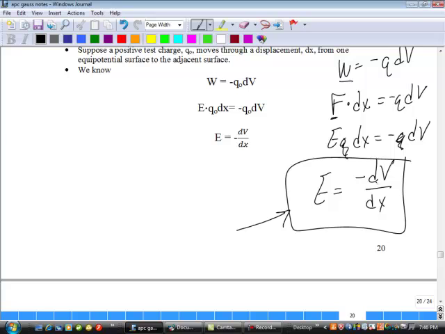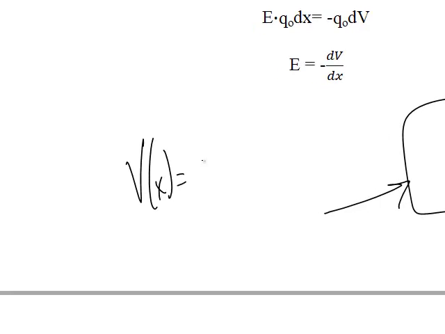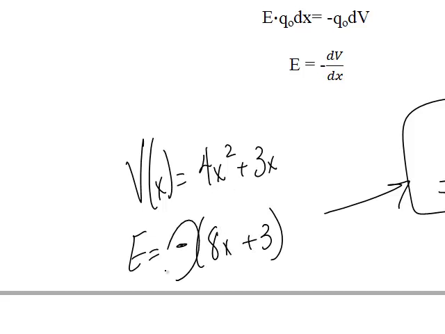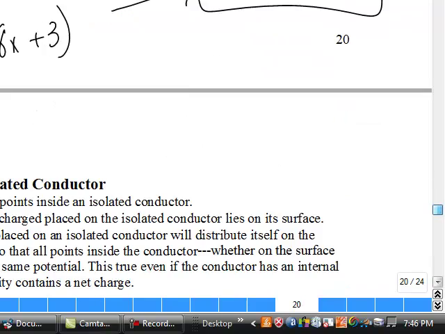If you are given a potential and you want to calculate the electric field, you're going to take the derivative of the potential function as a function of x. So if they give you the volts as a function of x equals 4x squared plus 3x, and you want to calculate the electric field from that, this is what you do. You're going to take the negative derivative. So 8x plus 3. Don't forget that negative sign because it has to be here. So the electric field is negative dV dx. And then remember that potential is the negative integral of E dot dx. So again, make sure you know, are you trying to calculate potential or are you trying to calculate the electric field?